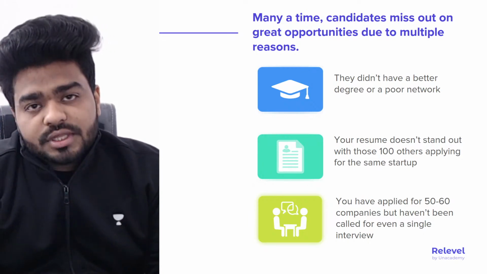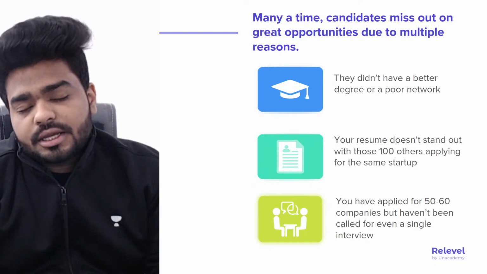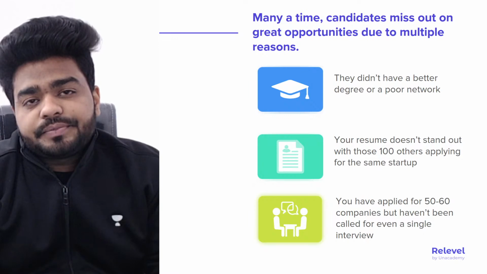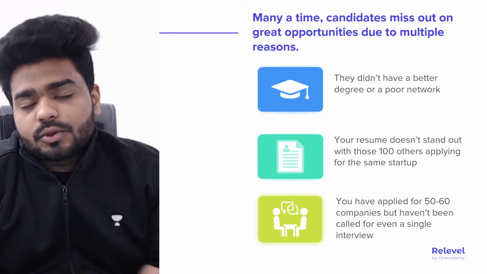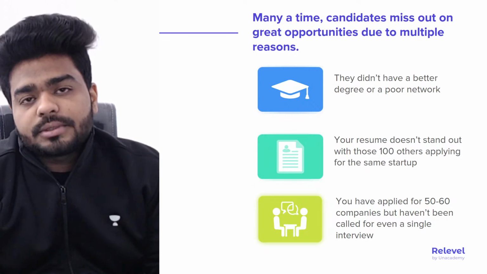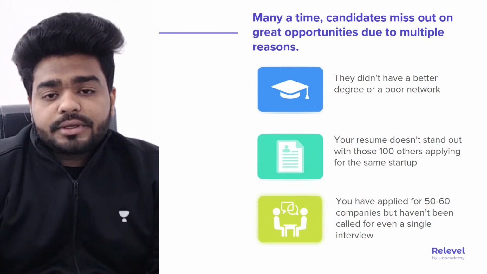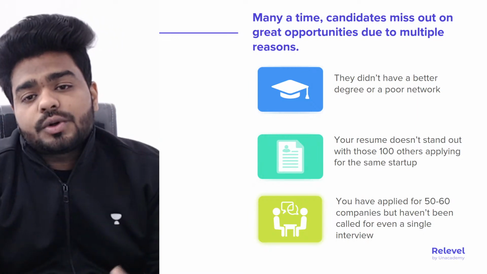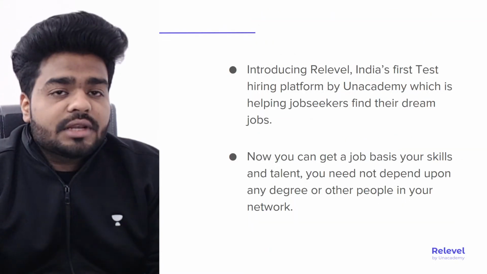But you have the skills, correct? The same happens to engineering graduates: the MNC company sees that you're from a tier 3 college, and that's why they just ignore you because they want the best students from tier 2 and tier 1. So these are the things because of which your resume does not stand out among those 100 others applying for the same company or startup. That's why Relevel came into the picture.